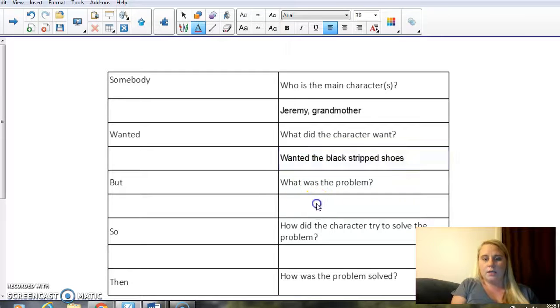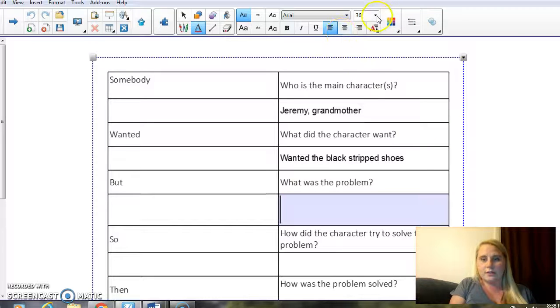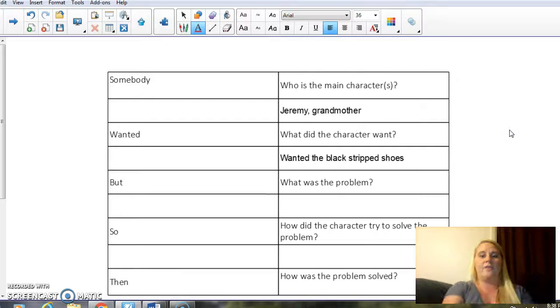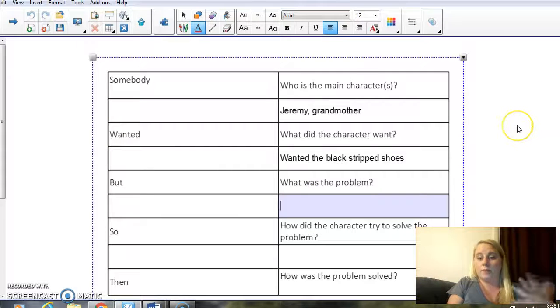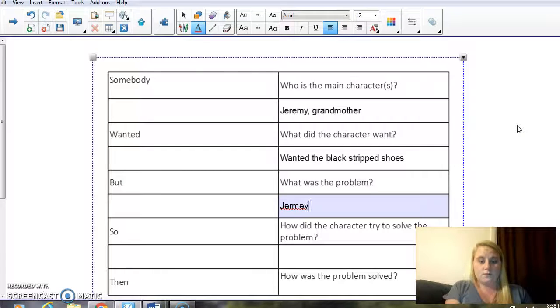And he would go through the story and he dreamed about it. He told about how all the other kids had it, but there was a problem. So we kind of have our exposition here where we started with the introduction, the somebody, what he wanted, why he wanted it in the beginning of Those Shoes. And then it started to go back up to that rising action, okay? The rising action would be the problem. The problem in the story was Jeremy's family could not afford those shoes.